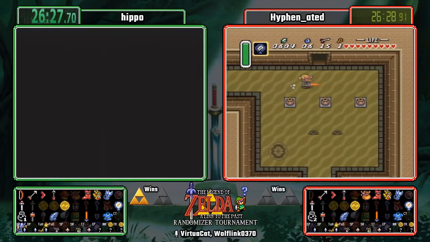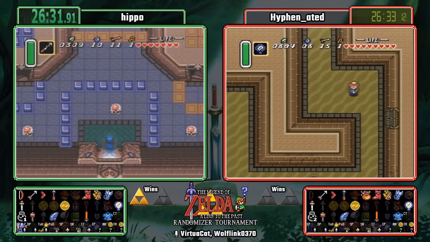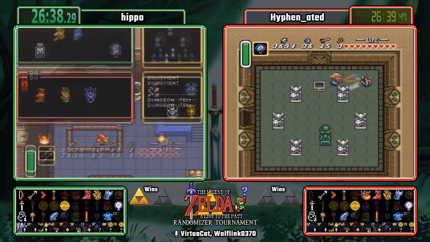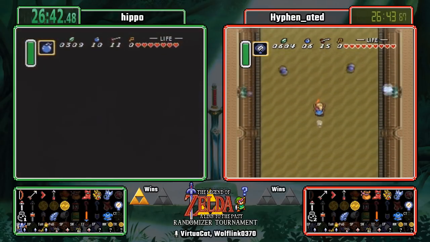Alright, so here we go. We're checking the right side for items here. We got 2 chests over here. Let's see what we got. First one is the compass. I think that puts an item on Moldorm.